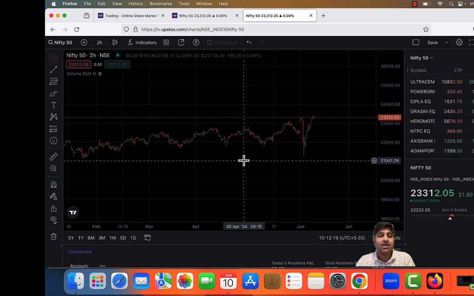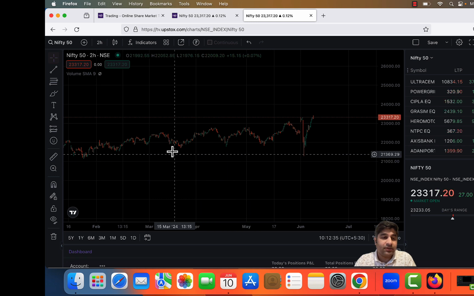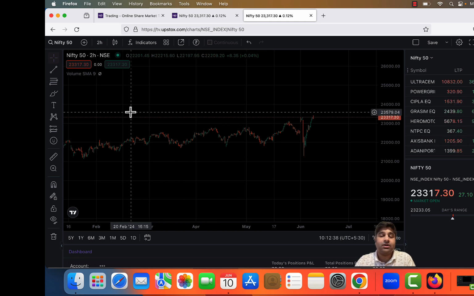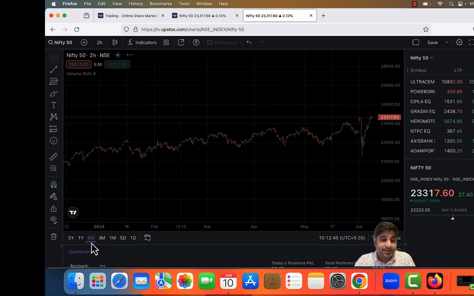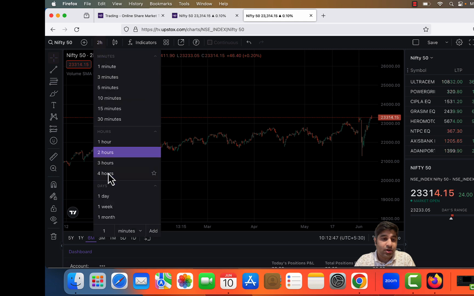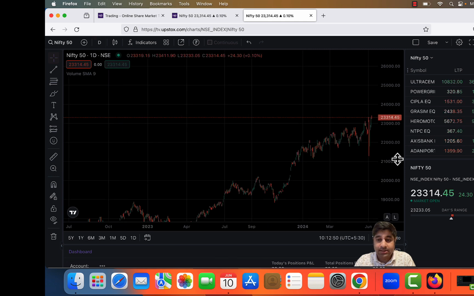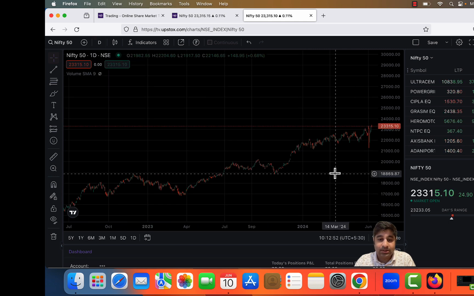If you're not under a rock, India just completed its election cycle and the result came out on June 4th. Let's see how the equities behaved in the last 6 months or so and in the last few days. I'm looking at the Nifty 50, which is one of the exchanges in India other than the Sensex. I'm going to take 6 months over a day, and let's zoom out and see how it has behaved.